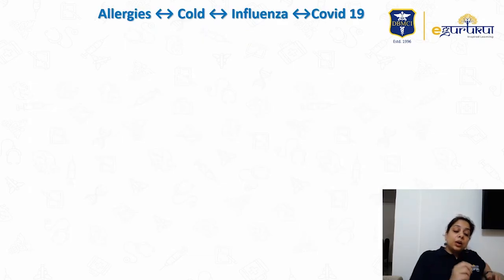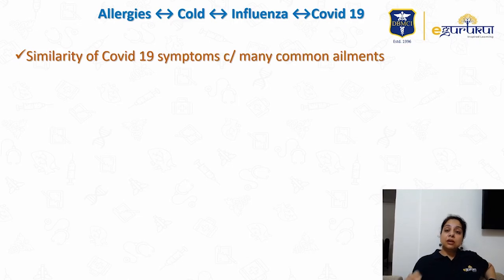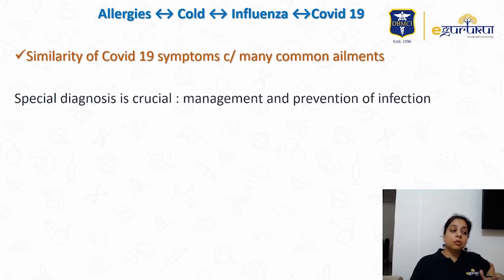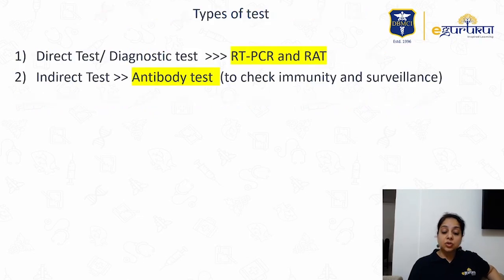Now the thing is, we know that the symptoms of allergies, cold, influenza, and COVID-19 are the same. This is a painful thing. That makes it very crucial for us to rightly diagnose it in a timely manner so that we can save the patient and also save the people who are living around that person. Okay, so we have to find ways for the management and the prevention of infections. How do we holistically manage it?